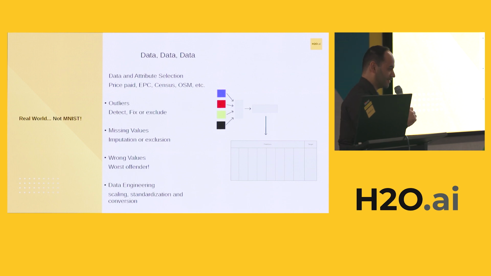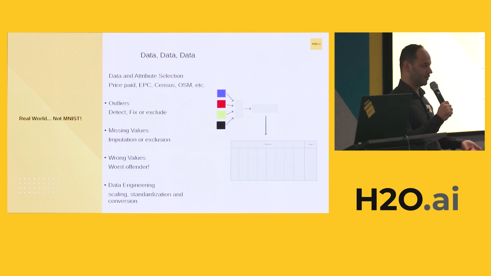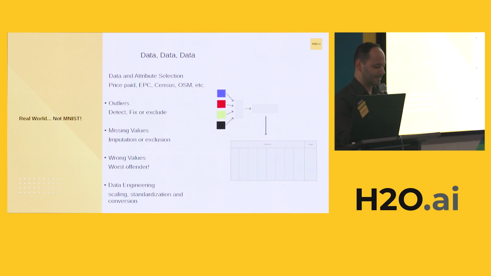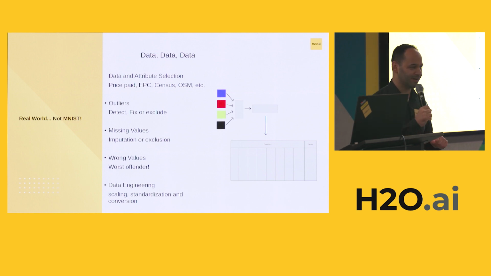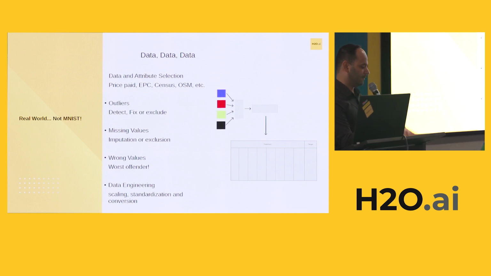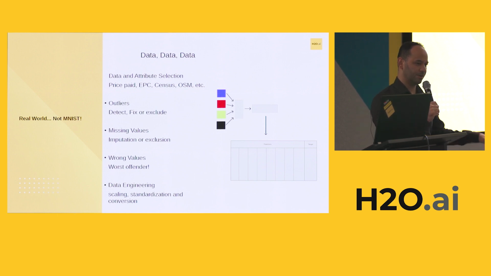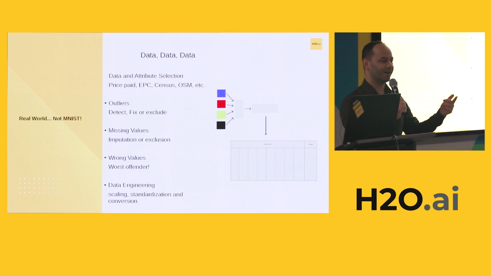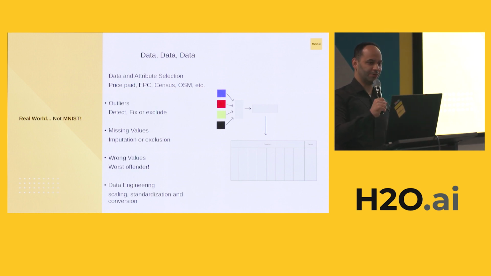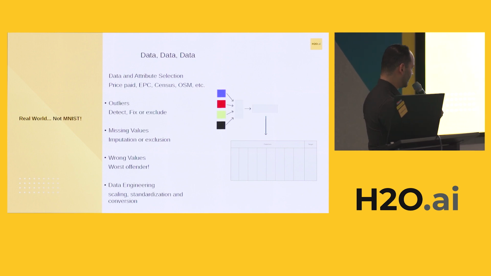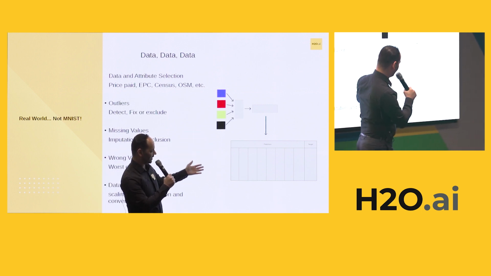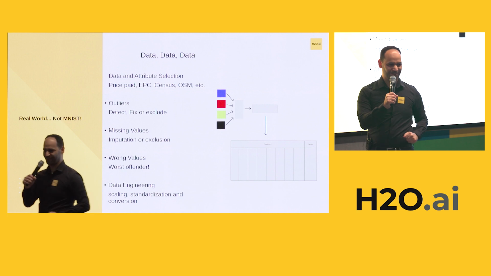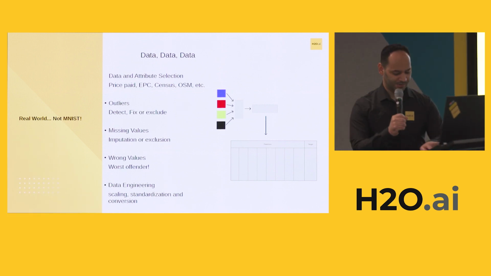There are other things you need to worry about. We talk about house prices. For example, I use data from 4 or 5 years ago, and you know about inflation. If a house was sold 4 years ago for £200,000, today it's not going to be worth 200,000. It will be worth more due to inflation. And you have newer data sets, so you need to bring those historical records up to date. You need to apply inflation to these values just to make sure your data set is consistent, clean, and good. Ideally, you want to turn this mess into something very neat, very clear, very clean that you can train your models with. And when you are ready, then you can use H2O, for example.